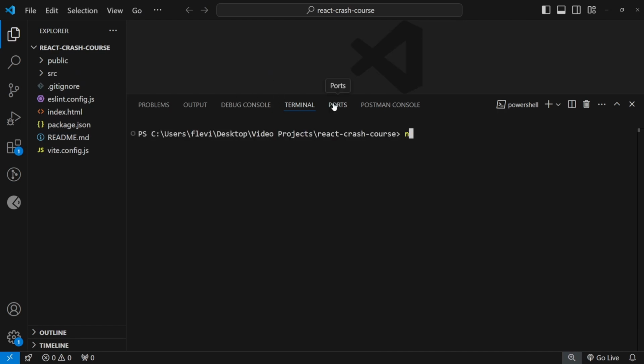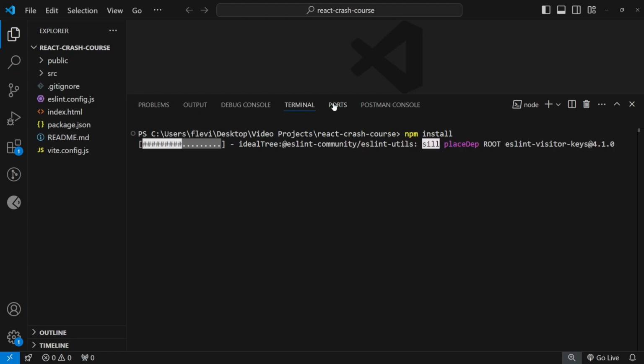And this time I'll give the command npm install, or npm i for a shorthand version of it. npm install will make sure that you install all the dependencies and packages that you need for running a React application, or later when we'll be adding some other packages. If you clone a repo, for example, you'll always have to give npm install, otherwise Node won't find the packages that you have installed for the project and it will just keep throwing you errors.